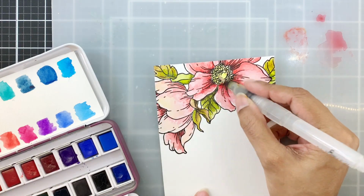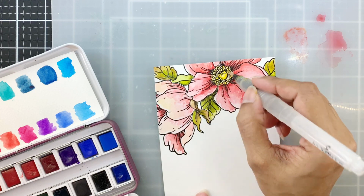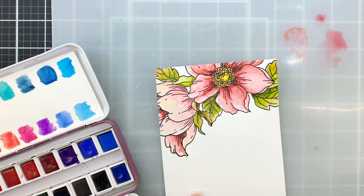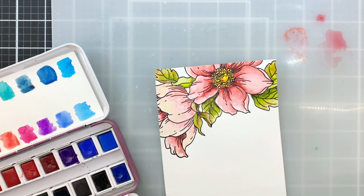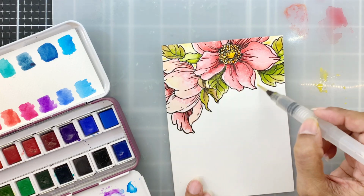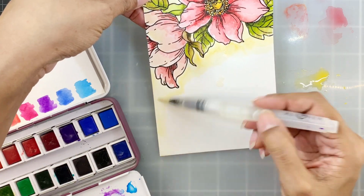For the flower center, I'm using Pocket Full of Sunshine, a very light layer of it, a bit of summer afternoon pigment, and stippling of Warm and Cozy, because Warm and Cozy is a bright color. So I'll just add a diluted form of stippling. To my background, I'll add a light color wash of Fall Harvest watercolor in a dripping look. Once done, I'll let this dry.